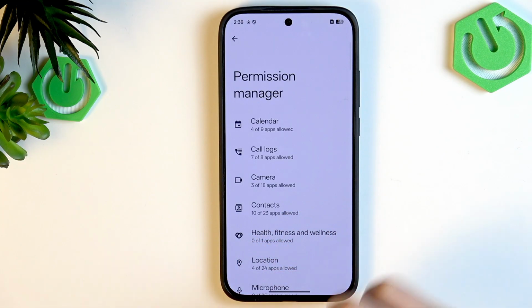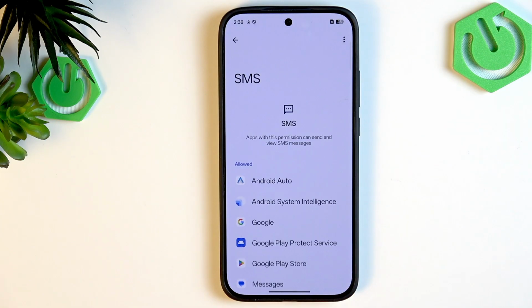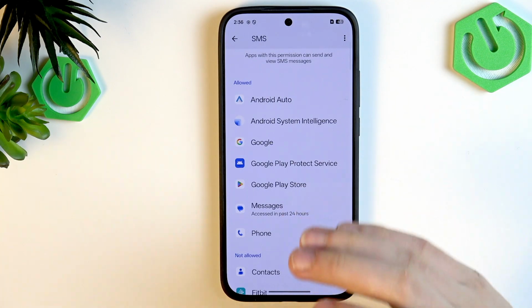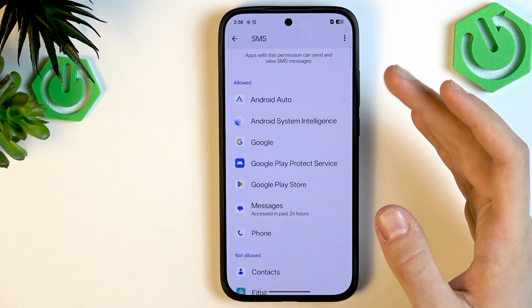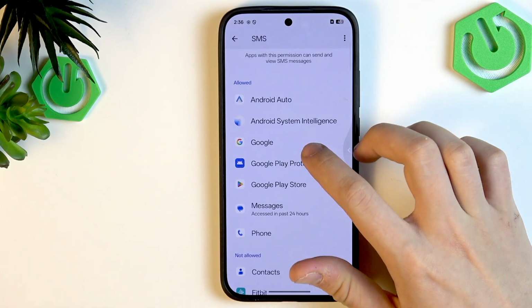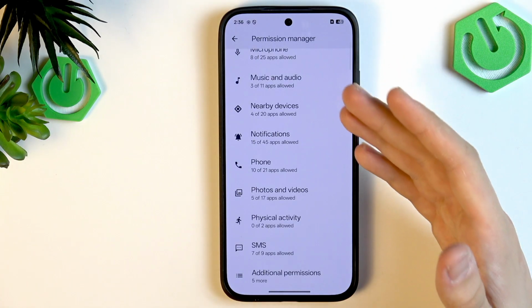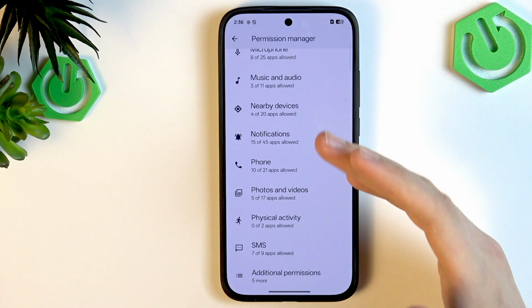Now we can go back, tap permission manager, and now you have the whole list of permissions on your device and which applications use them. For example, if you tap SMS, I don't really like that here in SMS I, for example, have some cooking simulator or something like that from the Play Store. Tap this application, tap don't allow. Maybe not for, for example, phone, but for some applications that you aren't familiar with, or that you don't want to have these permissions.